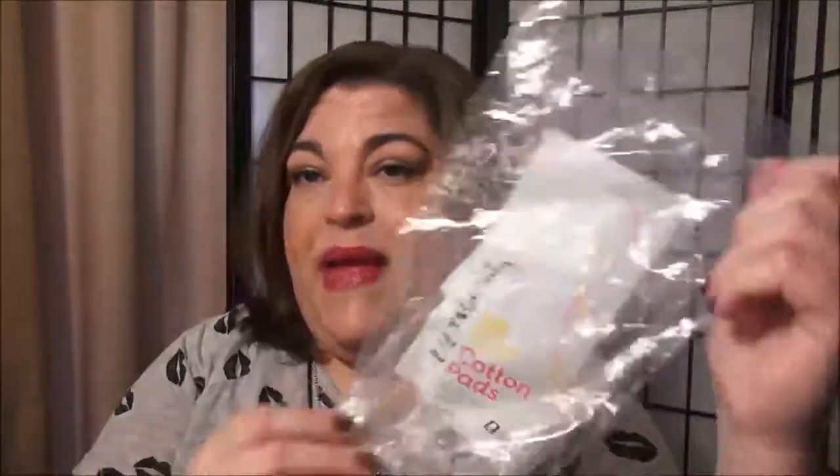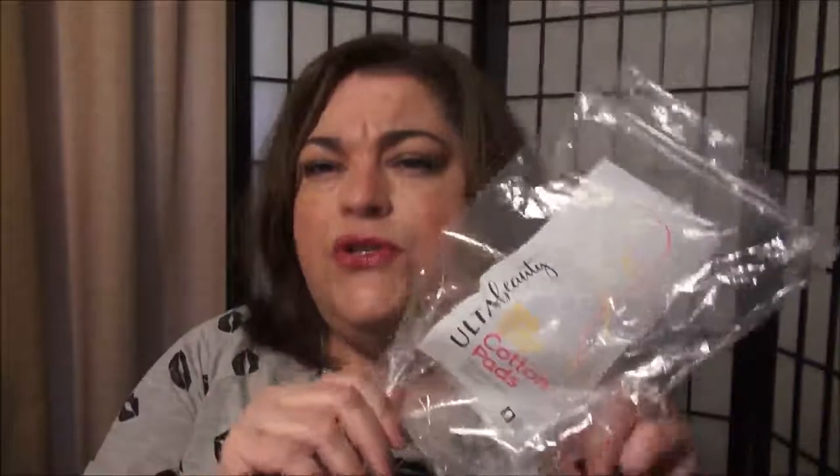Here is a product — first time I tried these. These are by Ulta Beauty and they are the Premium Pillow Cotton Pads. These are a dupe to me of the Shiseido Cotton pads — the Shiseido ones are slightly softer, but these worked really nicely. I believe it was Lulu Beauty who talked about these, and I'll put her channel down below. This is the Garnier Skin Active Micellar Cleansing Water — this is my favorite cleansing water. I mostly use this as my first step in double cleansing, and absolutely I would buy it again. It does a great job taking off eye makeup.